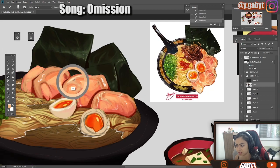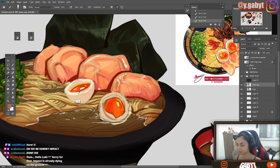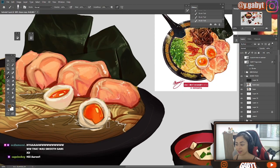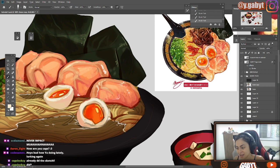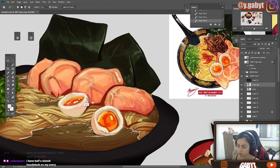No, it's got so many worms, and I don't want that, okay? So that's why I made it with a more orange color. And I saw that also in the reference, more orange, more warm colors, more delicious colors.